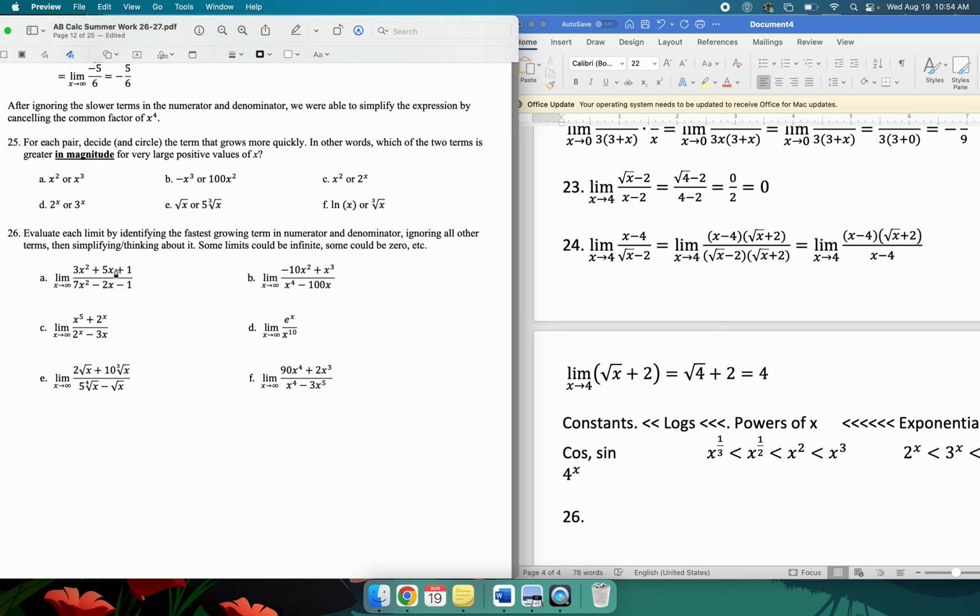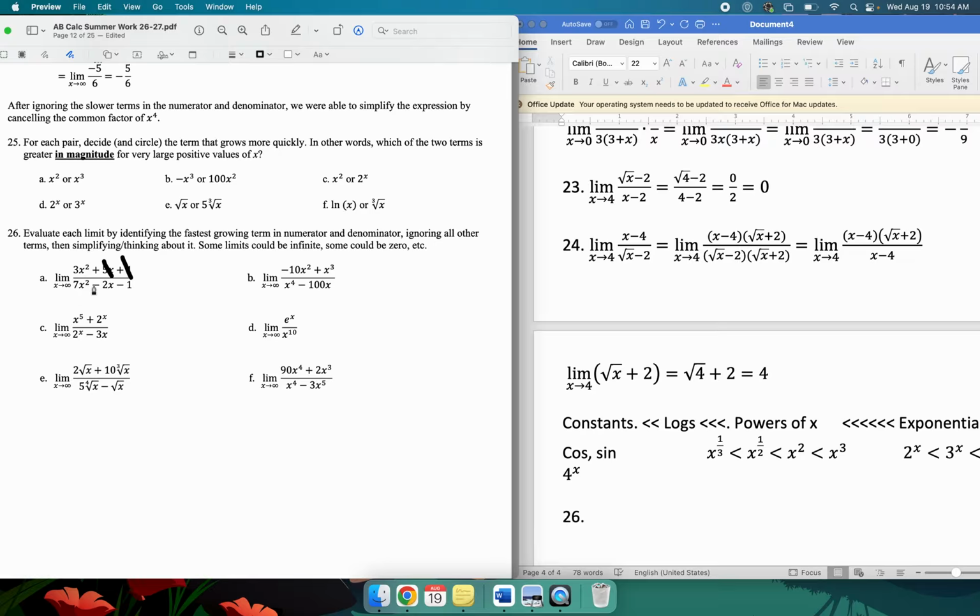So in the numerator of the first problem, the x squared term grows faster than the x term. So for very large values of x, like x equals 1,000, 1,000,000, 1,000,000,000, the 3x squared term is going to be so much larger than the 5x term that you can just ignore the 5x. And likewise, the 1 is not growing at all. You can just ignore it. Just forget about it. So in the numerator, the fastest growing term is 3x squared. You keep that term and you ignore the others because they're tiny by comparison. They're negligible. They can be ignored.